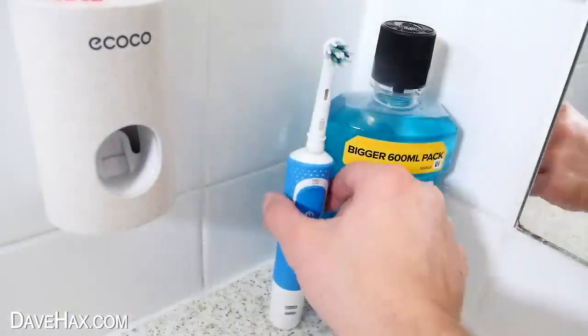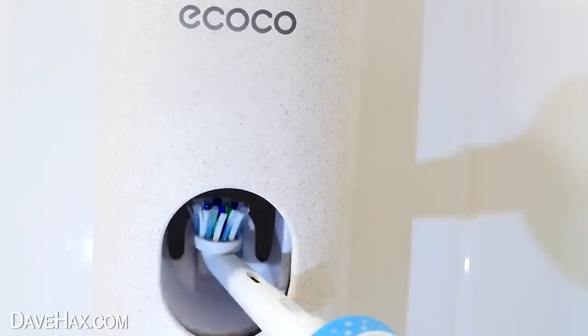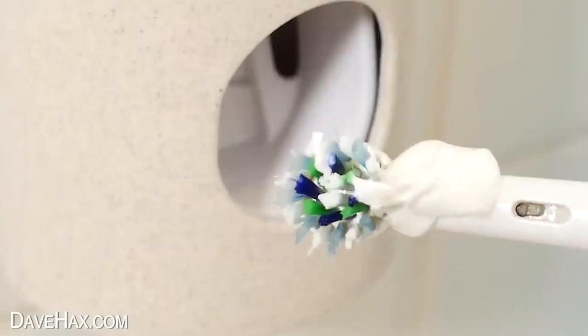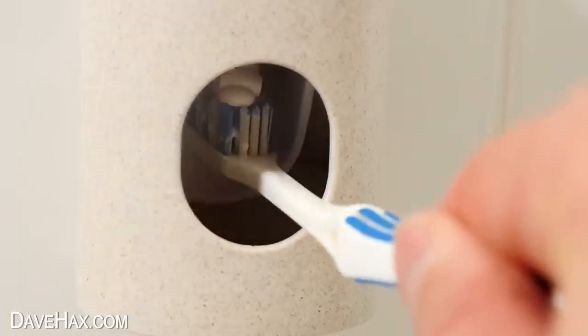I'm using my electric toothbrush and I'm pushing it up against the plunger. It takes a couple of pumps to begin with to prime the toothpaste through the mechanism. And there we go, it kind of missed the brush and went onto the stem. Maybe the brush on this electric one is just too small. So I'll try it with a normal one. One pump and yeah, it deposits a nice blob of toothpaste.